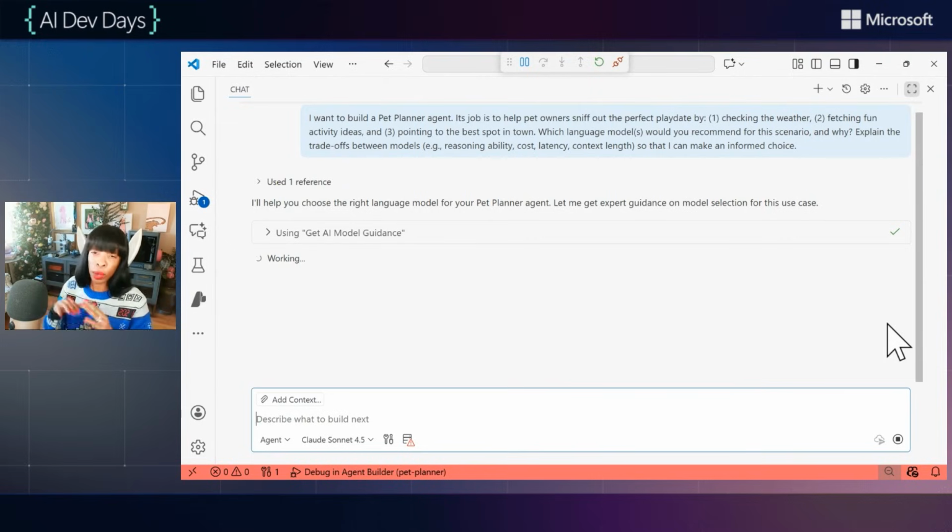But essentially, what's going to happen here is that we're going to get three different models recommended. And for each of those models that are recommended, it'll let us know things like cost, something to consider like cost, or maybe things like latency. And in addition to that, I'm trying to think what else it would recommend. It'll basically base its response around the provided scenario itself.